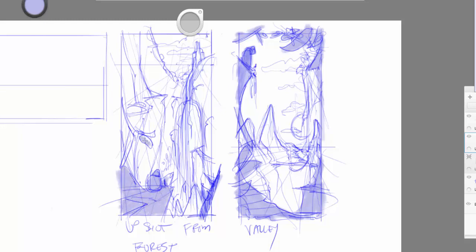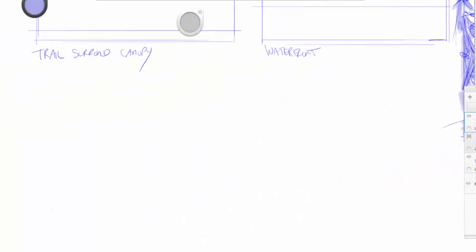And sometimes you can get brought onto a production in the early phase of visual development or the pre-production phase, and you have to come up with these key shots and ideas. There's been some other times where I've had to develop key shots, and those key shots are for the producers to persuade investors or other people to invest into a particular property or idea. So that's what these thumbnails are for, and I want to walk you through part of that process.